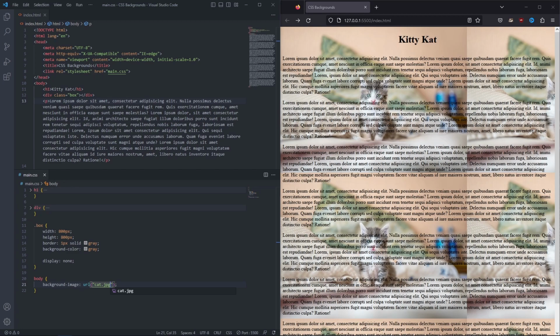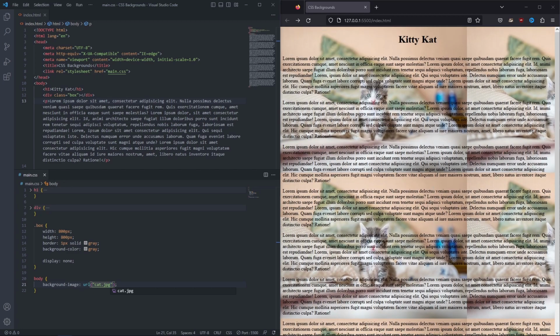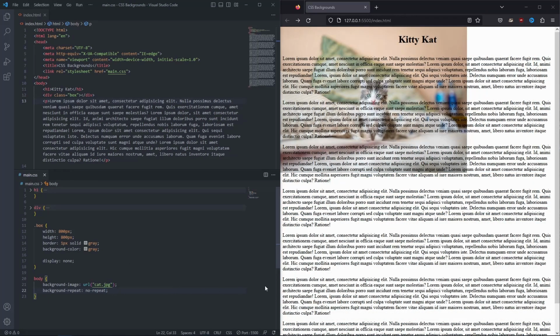and if I save that, you should see that the image is applied, but it's doing this weird thing where it's repeated all over the page, as you can see over here. This is due to a property known as background-repeat. Right now, this image is being repeated in both the X and the Y axis, which is the default option. You can change this by going under here and writing background-repeat, and then you can either repeat it only in the X-axis or the Y-axis. But for this case, we don't want the image to repeat, so we're going to choose no-repeat.